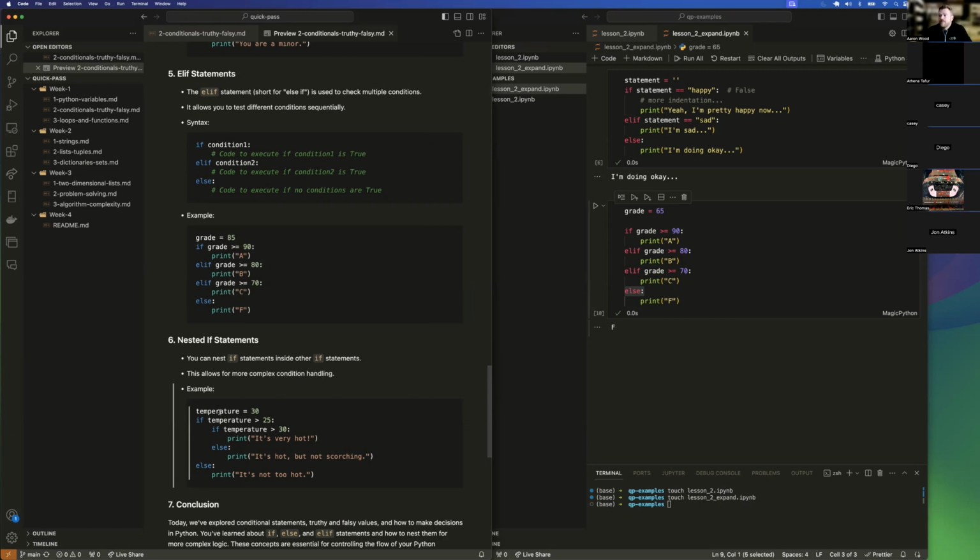In this example here, the temperature equals 30, and we're saying, hey, if the temperature is greater than 25, I want to go into this branch of code here. That's all that's really doing. And then run another if else statement. Here I'm going to say if my temperature is greater than 30, then it's very hot. Otherwise, it's hot, but not scorching. And then otherwise print it's not too hot. So just by reading it, what do you think we're going to get as a result?